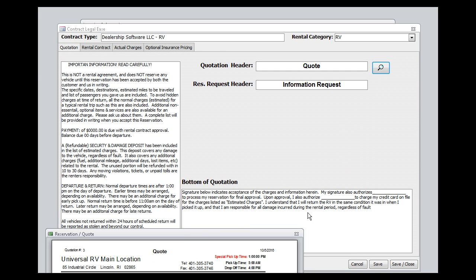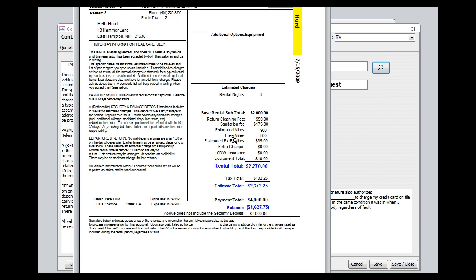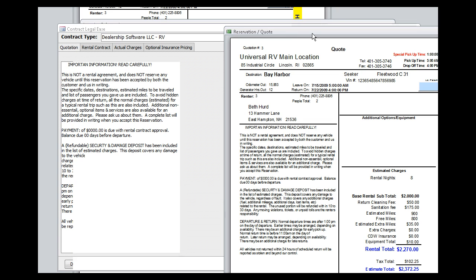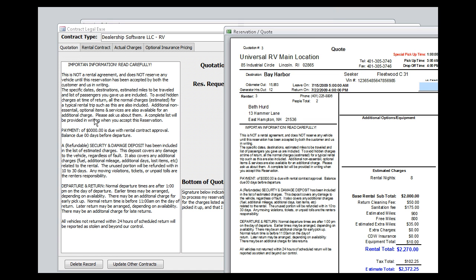The information you see here in the bottom section is what you will see here on the bottom of the form. The text you see here on the left side is what you will see here on the form.